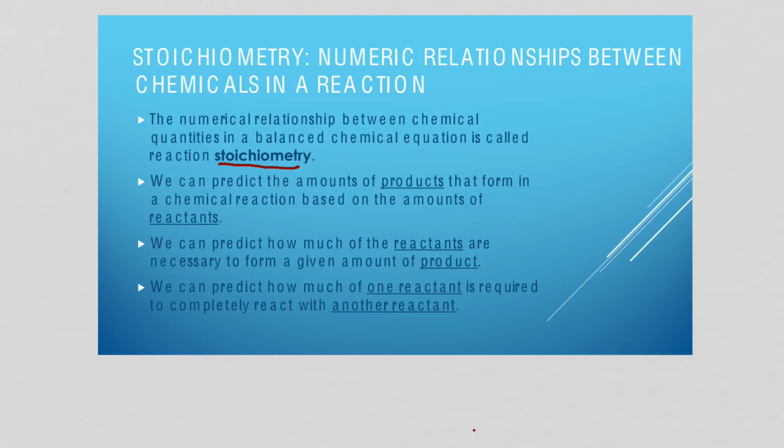And we can predict how much of reactants we need to react with each other. So if I want to react 10 grams of this reactant, how much of this other reactant do I need? Right? And this all goes back to that balanced equation. The coefficients are the key here.